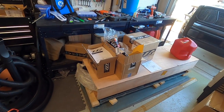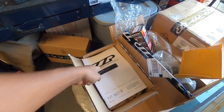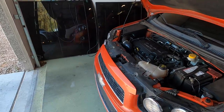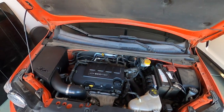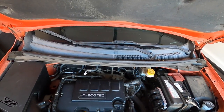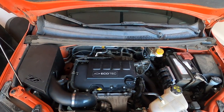We are back everybody here in the garage as always doing a whole bunch of projects. I've already got some projects going, however these main three boxes up top — as you can see by the name ZZP — when you see that name you already know what we're going to be dealing with today. We're going to be swapping out the intake manifold with the new ZZP intake manifold, which is pretty much a ported intake manifold, as well as doing the PCV fix or the PCV valve which they create with ZZP as well.